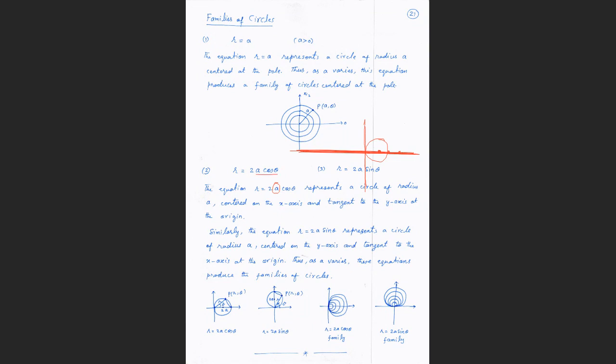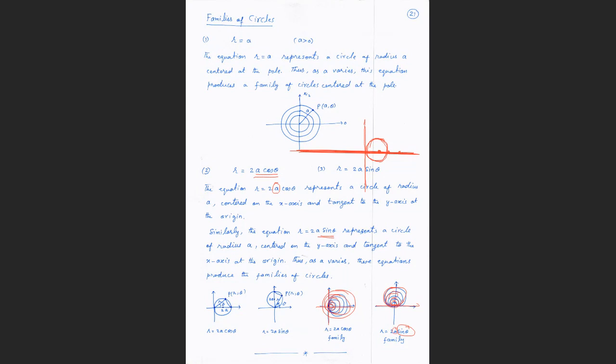For the cosine, you have to draw the circle on the x-axis only. Okay, for sine of theta, you will find the graph on the y-axis. So this is the graph for the cosine, circle 1, 2, 3, 4, and 5. And this is the graph for the sine, 1, 2, 3, 4, and 5.